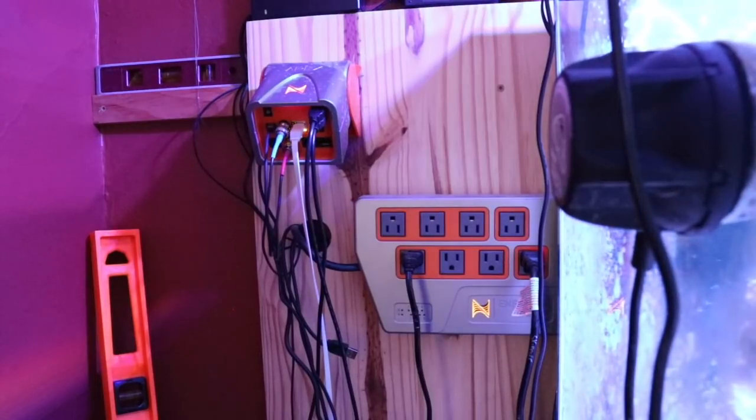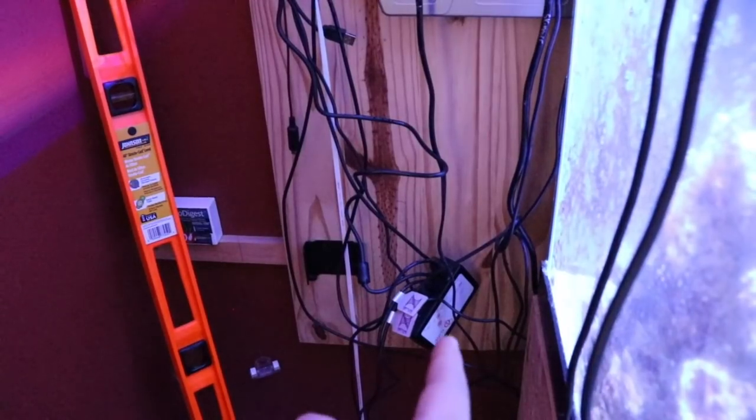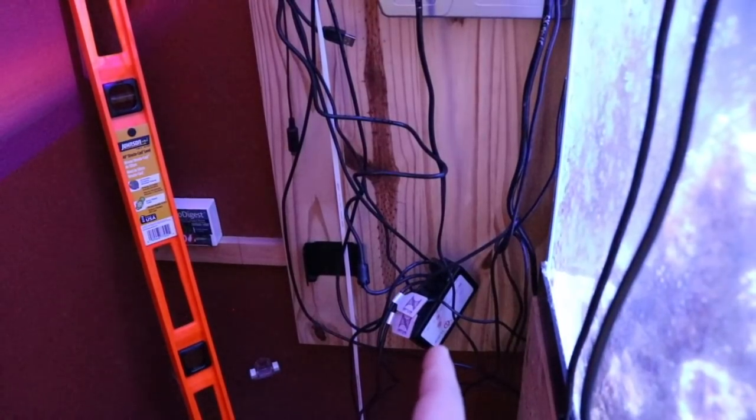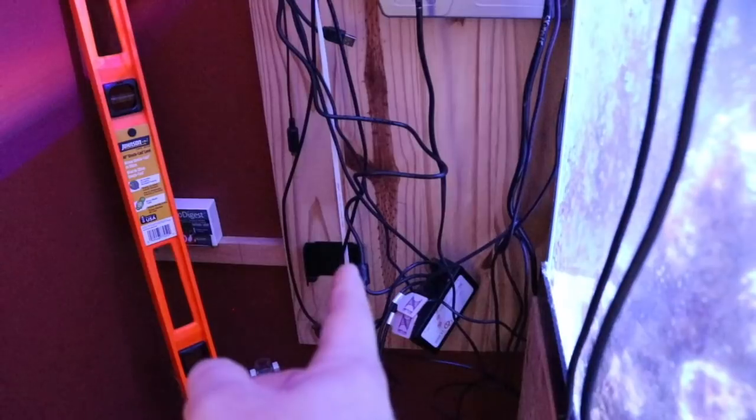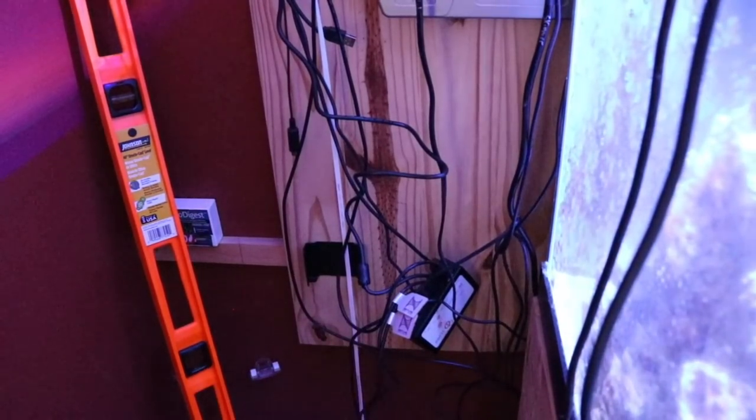There's still power going to the Energy Bar, but it is not supplying power to any of the outlets at this time, because that second storm that came through yesterday, not even 2 hours after I took the one link and got my power heads back, I lost complete power to the Energy Bar 8. So down here, hanging, which is not how I left it, that's the one link. That was my Vectra controller, which I have moved over to my eCoral.